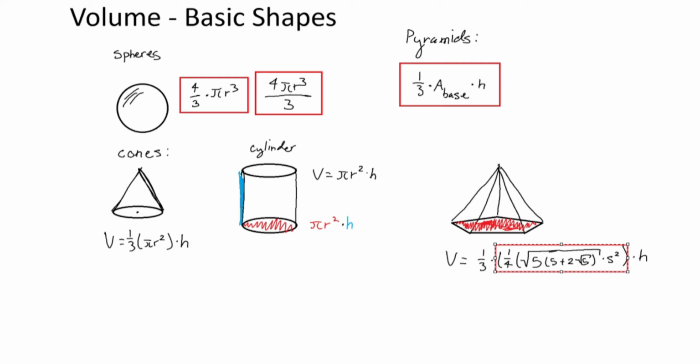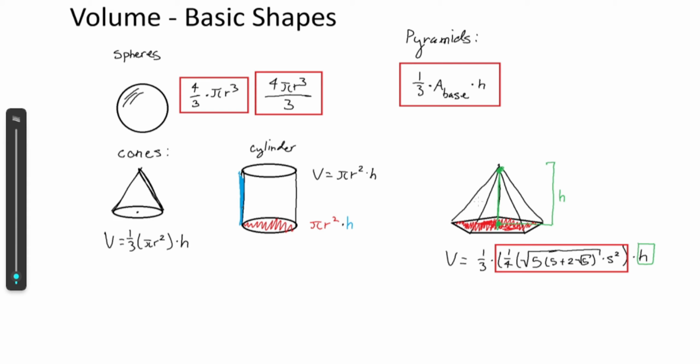And then the height of the pyramid would be from this green point in the center up to the apex here, which is the peak or the point of our pyramid, and it would look a little something like this. So this would be the height, right? That's the height. And then the 1/3 comes just like from the cone idea with the rectangle and looking at it from the side. That's where the 1/3 comes in.